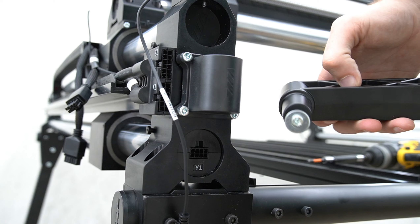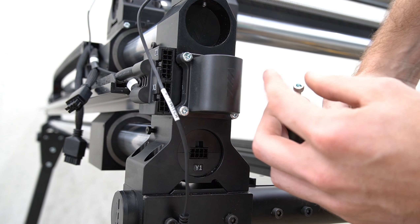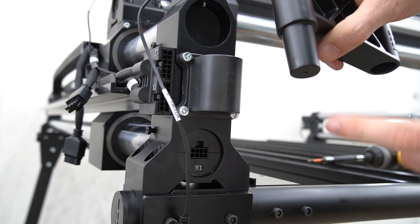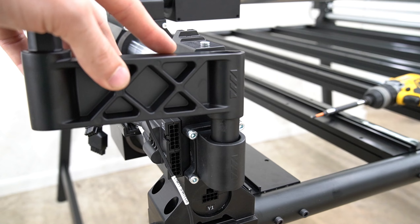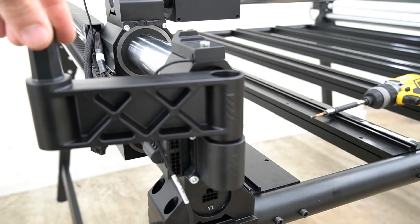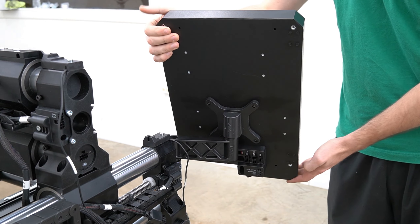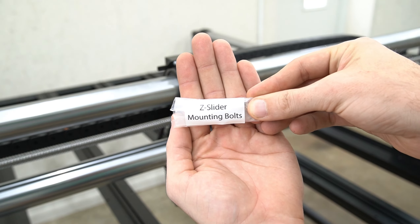The mounting cup is installed. We are ready to add the mounting arm for the Masso controller to the front of the Y rail. Move the bolt from the bottom of the mounting arm along with the washer. We're going to place this mounting arm into the mounting cup, then re-secure it with the washer and bolt once it is in place. We'll come behind that with a 4mm hex key to secure it in place, ensuring that the mounting arm will not come loose. With that arm secure, we can now place the Masso onto the mount.